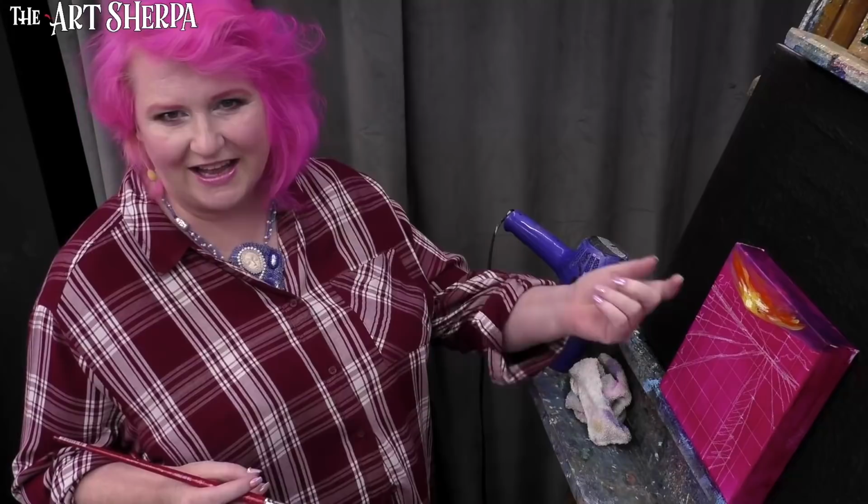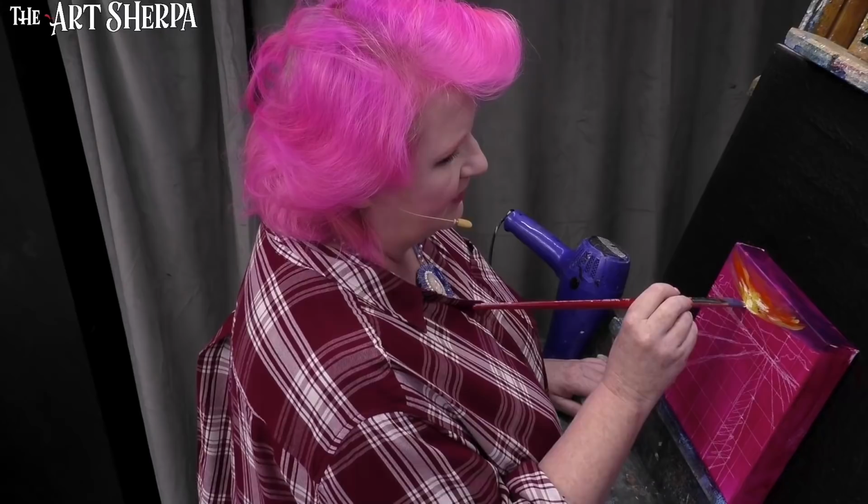You want just that. See how that's just a gorgeous little glowing keyhole now? Lovely. Along here and just that edge, though, because you really want this to feel like the focal point of the sun is glowing out.